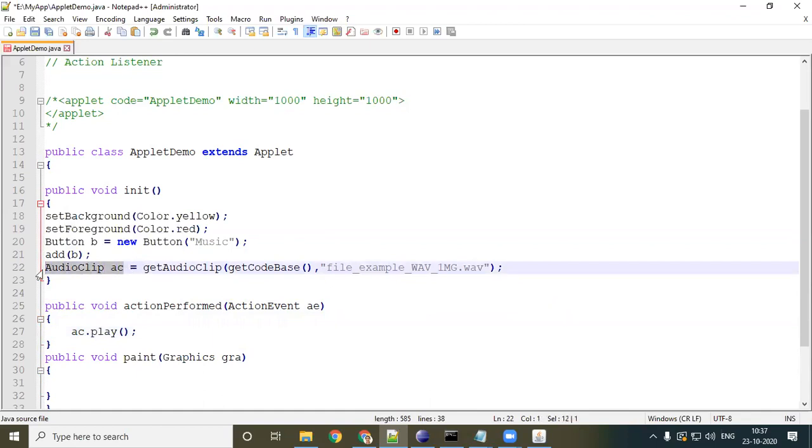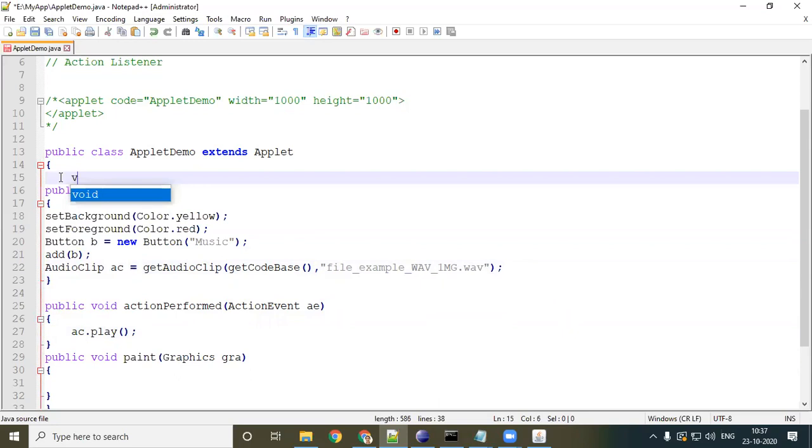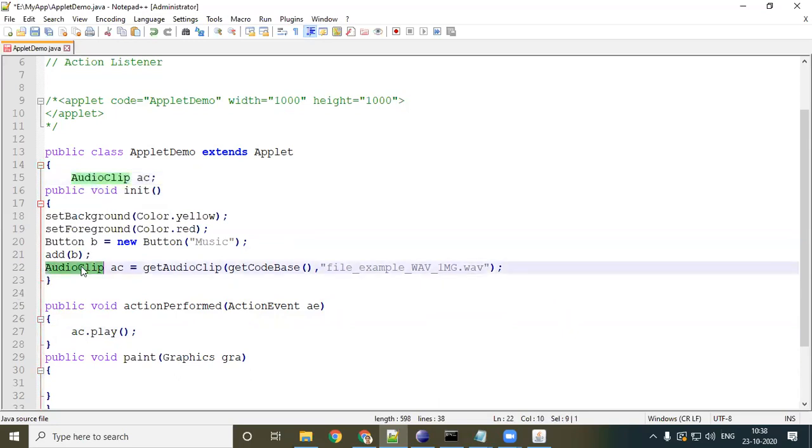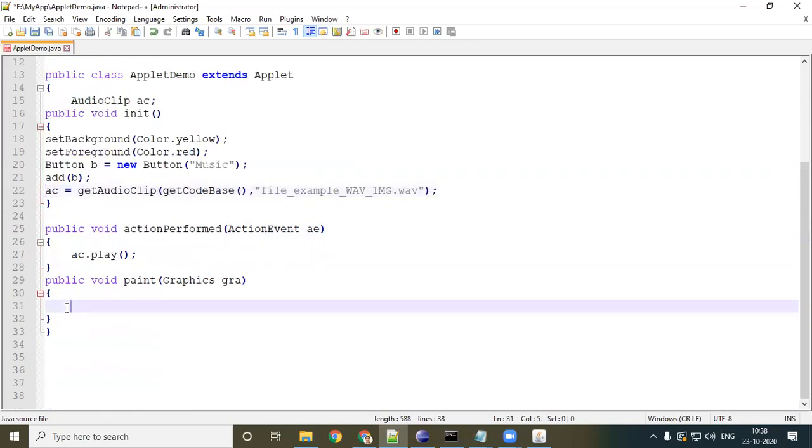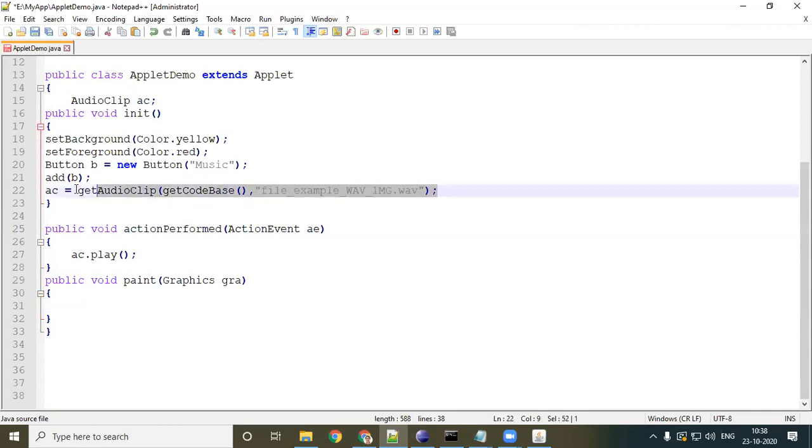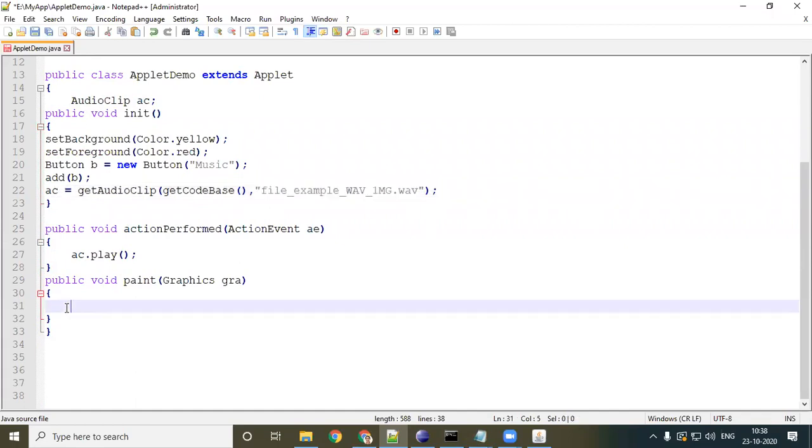I'll have my initialization over here, AudioClip AC. In my paint, I'll have even the image over there. Image pic is equal to getImage.